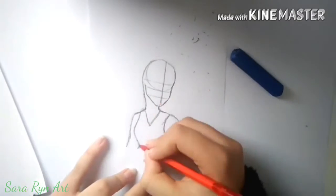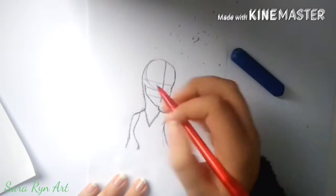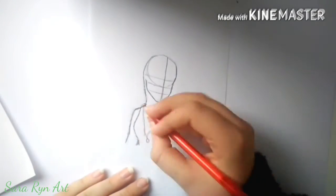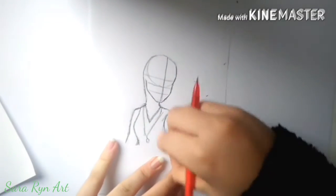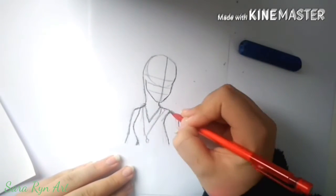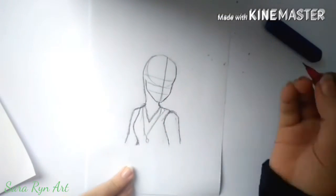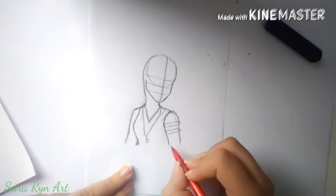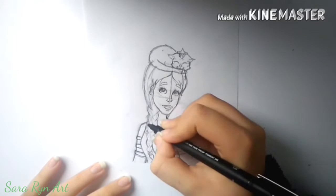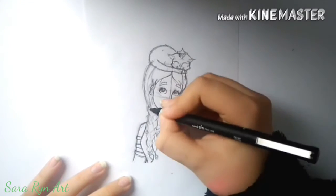So in this drawing I changed a few things. The pose I didn't like at all, and I changed it completely. I changed the eye position, the eye looking, so she looks up. So the new drawing is obviously better than the last one, because it couldn't really be worse, right?